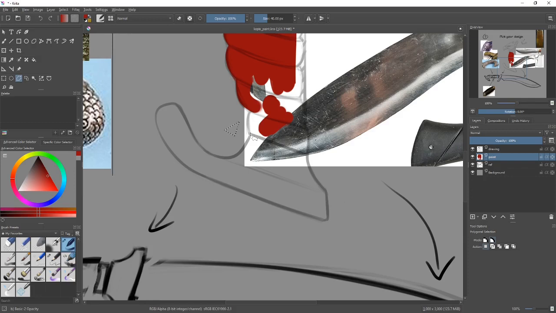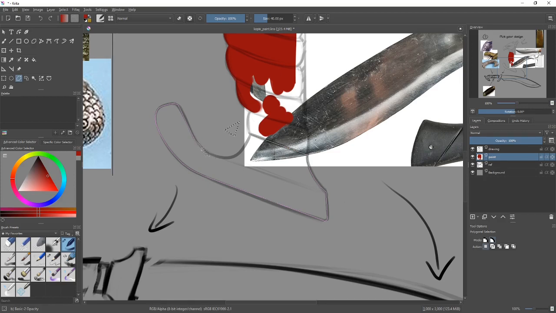Let me get rid of that. There we go. So I can do nice hard selections, and then I just tap a few times to get curving shapes and probably clean them up by hand after the fact. Get some nice clean edges. So I'm going to just do a demonstration of this. I don't really like this process. I prefer to do it by hand, but just as a demonstration.